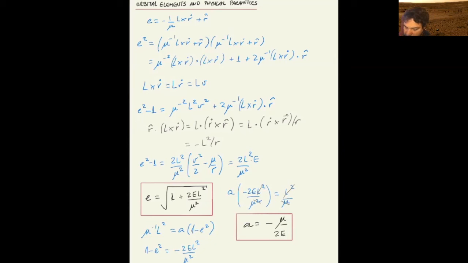So on both of these equations, you have a geometry on the left-hand side and physics on the right-hand side. These equations synthesize the combination of Kepler's laws, which are empirical, with Newtonian physics, explaining the causes of the motion. The semi-major axis depends on the energy alone. Now, eccentricity is set by a combination of the energy and the angular momentum.